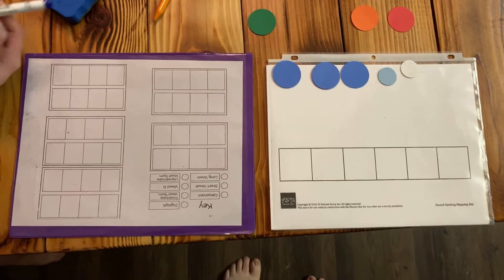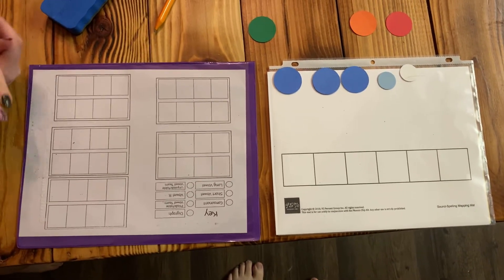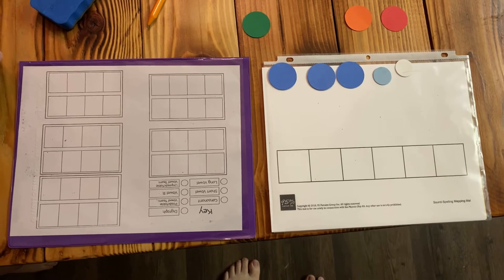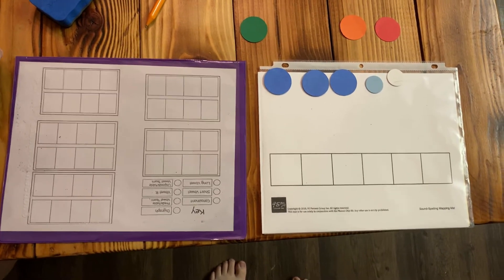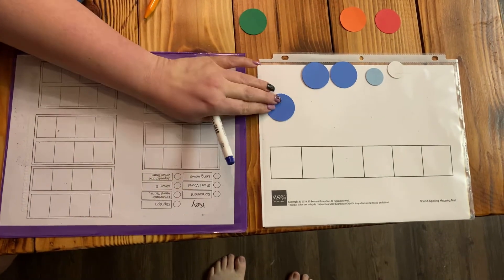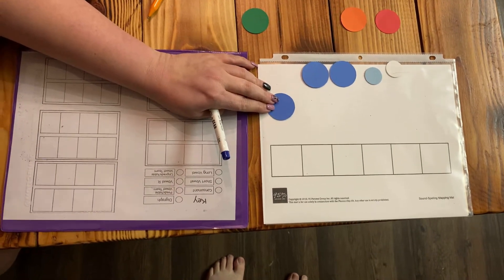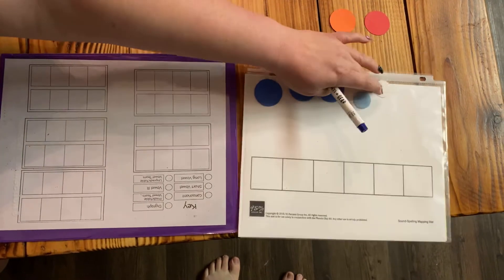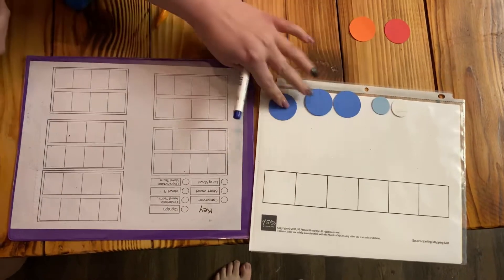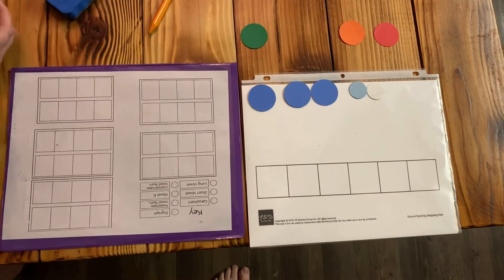Hi friends and happy Monday. It's Mrs. Pelletier. Today we're going to be working with our hard and soft G sound. Last week we practiced the hard and soft C, and remember our dark blue chip was our hard C and our light blue chip was our soft C. We used the white to represent our vowels.